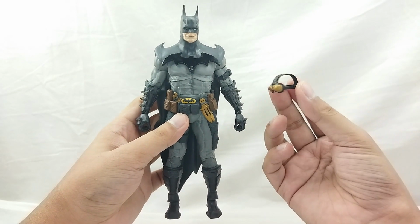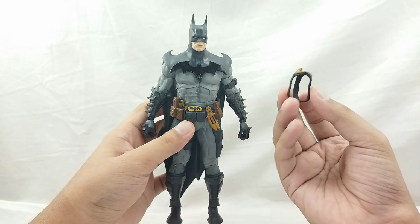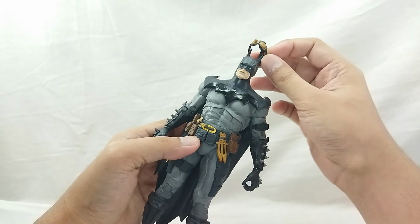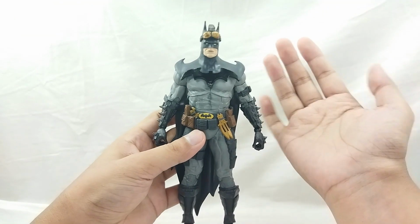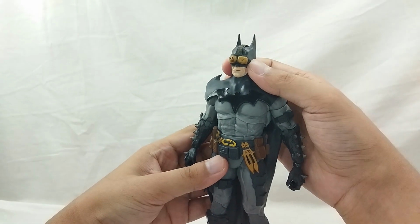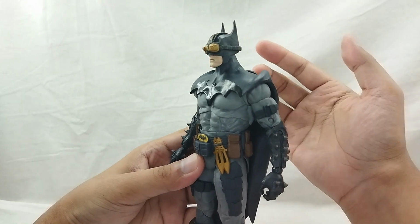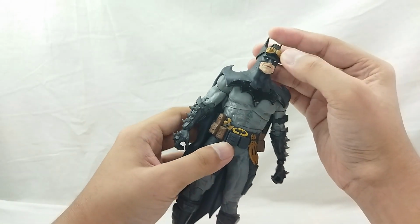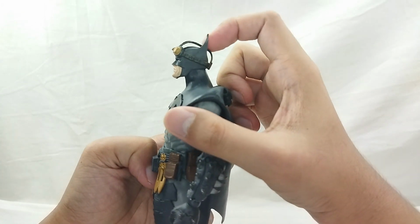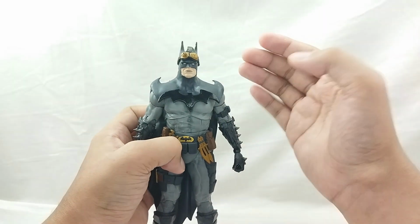Now applying the accessories, guys, is gonna be very easy. So all you need to do is just grab your steampunk goggles. So I will start off with this and just put it right here at the head. So you do have an option, so you can move it right here when you got him on the eyes, aligned with the eyes, or you can just raise it up as is. So that's a little bothersome, especially right here, because you do have that space, but you can do so.